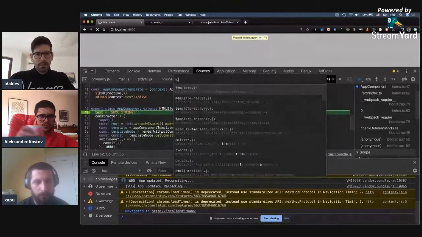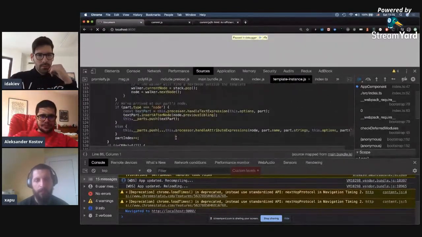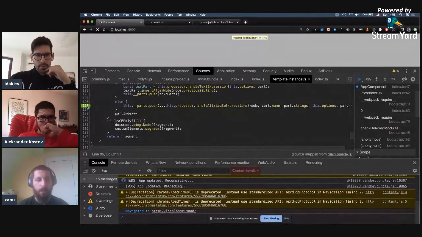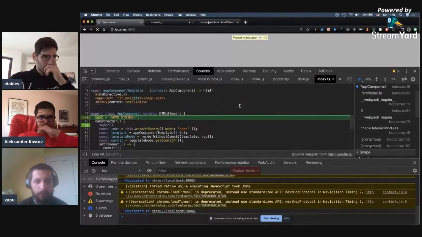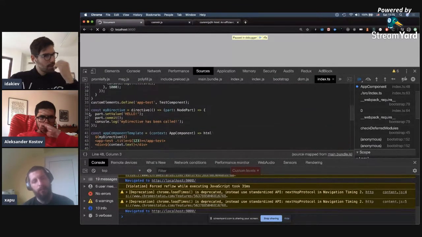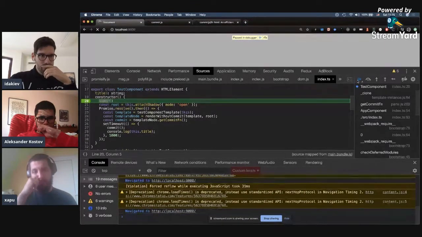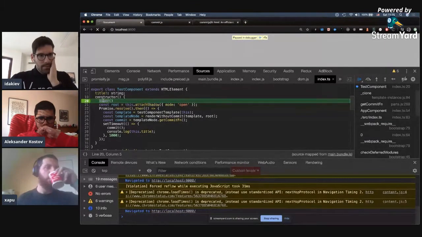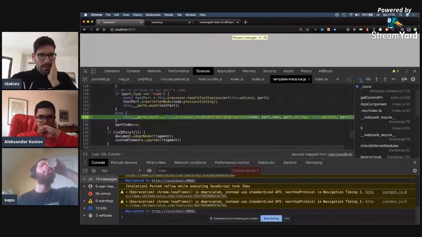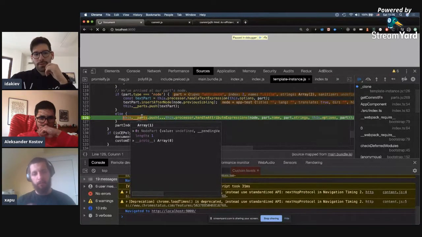So let's go inside the template instance. In that template instance, I want to see what's happening here. Because here it says handle attribute expressions, so what I think is that we're going to end up in this part. My idea is to somehow change the content there. So we have a problem because we actually did not end up there. The component actually got constructed even before this part.